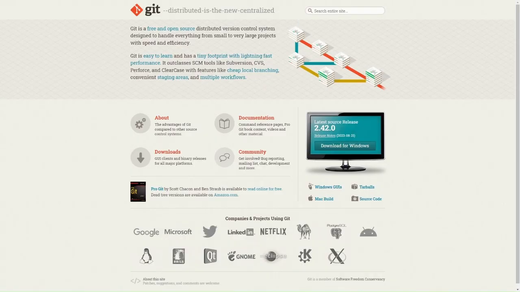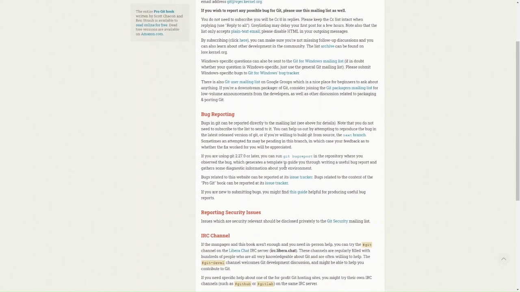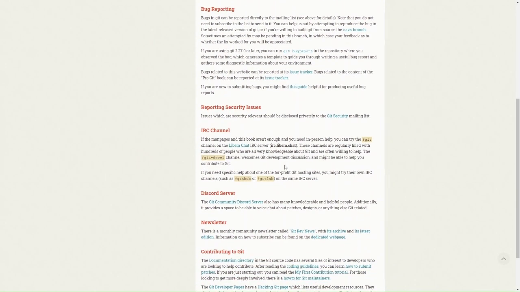So that is where Git comes in. Git is a free and open source distributed version control system, or VCS, and it's used to track changes to files and collaborate with other developers. It's one of the most popular VCS in the world, and it's used by millions of developers for a wide variety of projects, including web development, software development, and game development. Git works by creating a snapshot of your files every time you make a change. These snapshots are called commits, and each commit has a unique identifier called a hash. Git stores the commits in a local repository on your computer, and you can also push the commits to a remote repository such as GitHub or GitLab. This allows you to collaborate with other developers and share your code with the world.